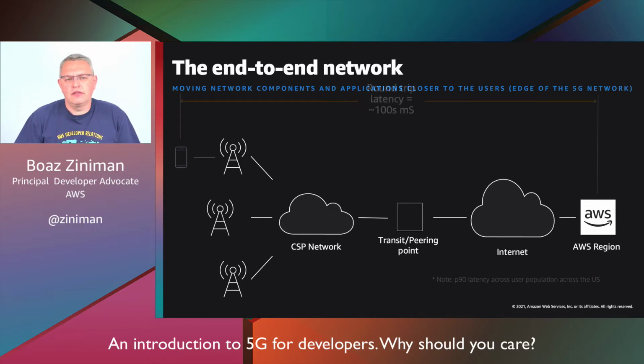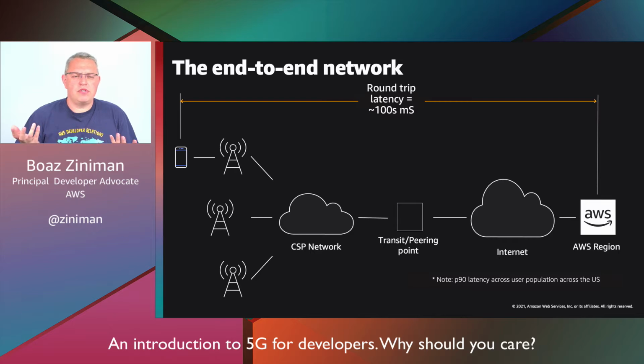The latency of such a connection can be very long. It actually depends on where the users are and where the region is and the specific paths traversed to reach the application in the region. Typically, it can go in the order of hundreds of milliseconds if you look across the population of subscribers in different locations. So this is more or less the average you're going to get, hundreds of milliseconds.